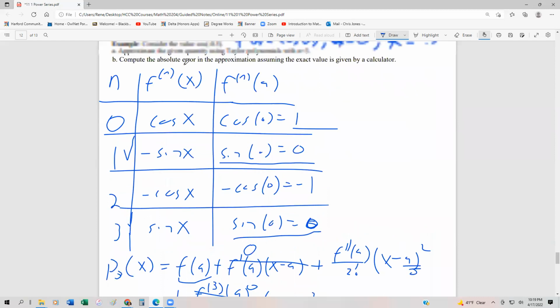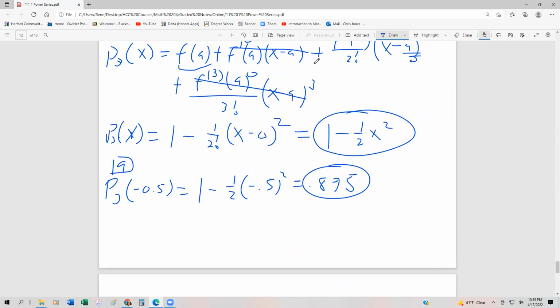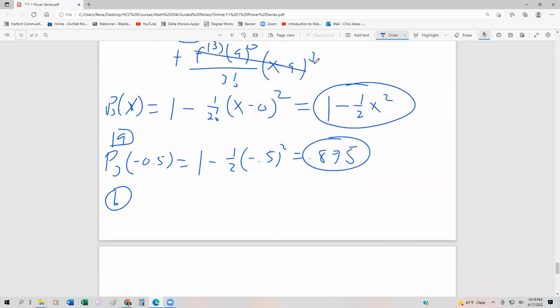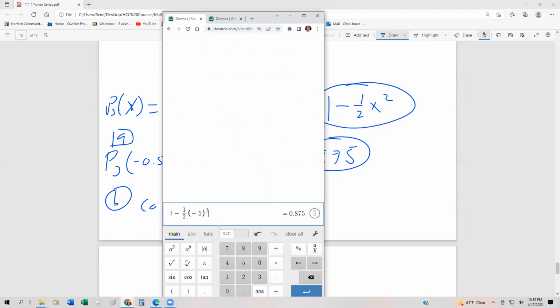Now this is the answer to part A of our problem. And part A asks us to approximate the given quantity using a Taylor polynomial with n equals 3. Now let's see if we're anywhere close to this, because we have to find the absolute error, which does include an absolute value. But let's start by finding the cosine of negative 0.5. We're going to use our graphing calculators to do that. Make sure that you're in radian mode when you're doing this. So if I'm in radian mode, I'm going to find the cosine of negative 0.5, and that gives me 0.8775, and that's pretty close, right?